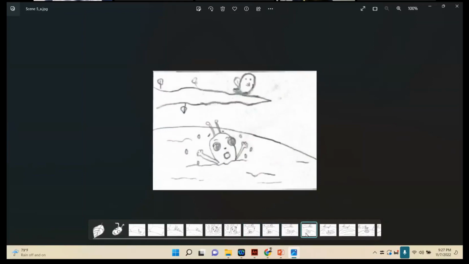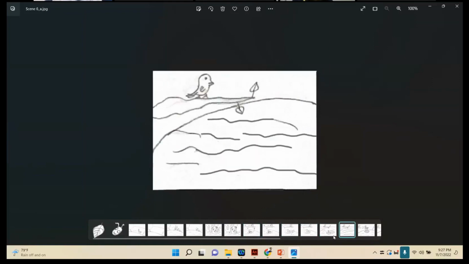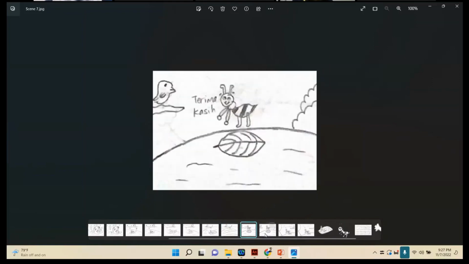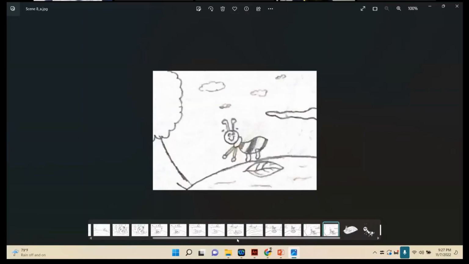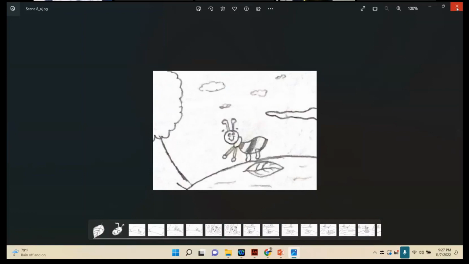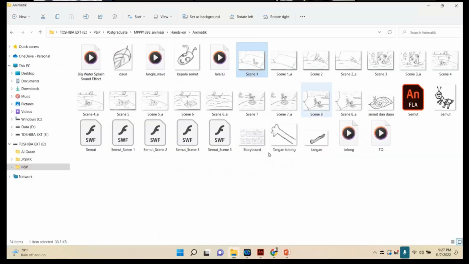Okay, same goes with this. So cut only, using any software you are familiar with. Okay, so that's for this storyboard.